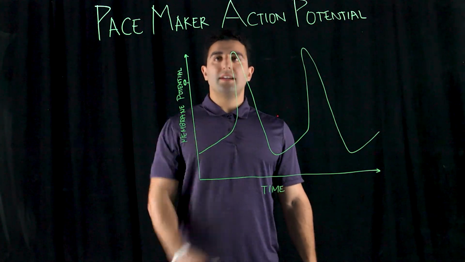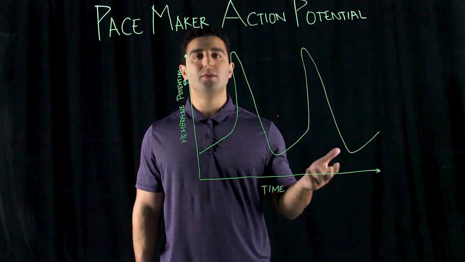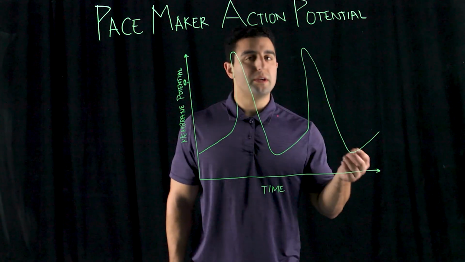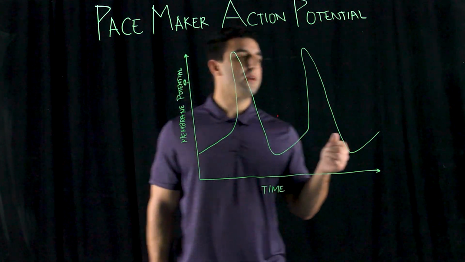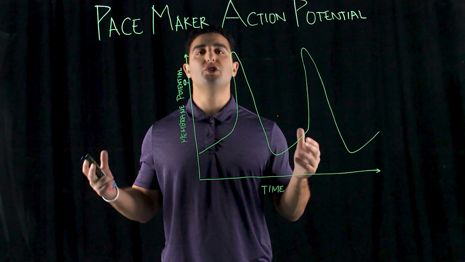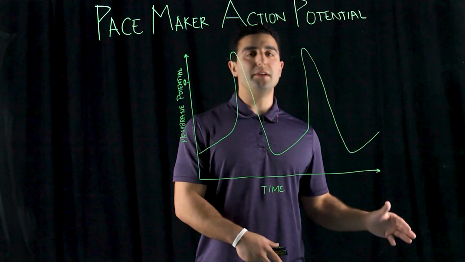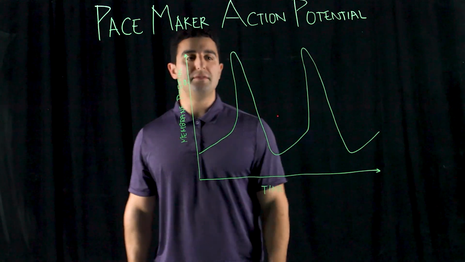So we're going to talk now about the pacemaker action potential, right? So we said what the pacemaker was. What is it? It's part of the SA node, sinoatrial node, that's located in the walls of the atrium, specifically the right atrium, right? And the function of the pacemaker is to generate an action potential, a sort of conduction that goes down into the atrioventricular node, eventually to the bundle of His, and then the Purkinje fibers in order to generate a contraction of the ventricles, right?